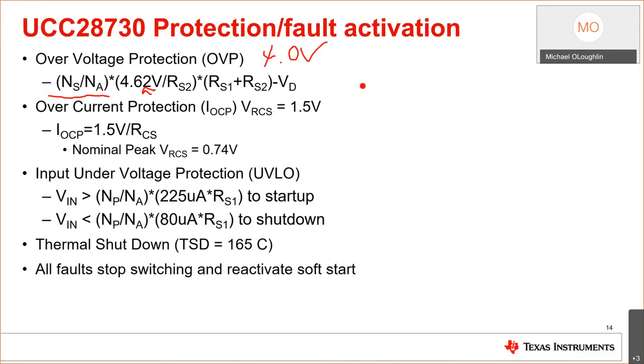Okay, we also have overcurrent protection. You generally design for 750 millivolt current sense. Okay, in this case, 740 millivolts. At 1.5 volts, roughly 200%, you shut down the converter for an overcurrent condition. We'll discuss how that works. It also has another feature. It has input under voltage protection.